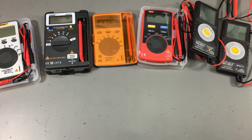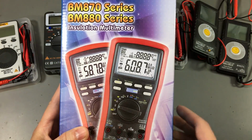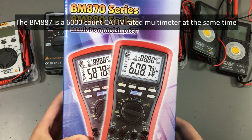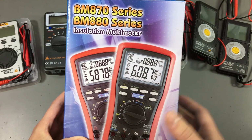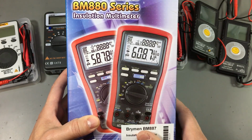To test these ratings, you will need special equipment, which is called a transient voltage generator, capable of reaching those levels. I don't have something like that, but I have this guy, the Brymen BM887 installation multimeter, which can generate a voltage of up to 1 kilovolt and measure if the insulation breaks. It might not be all that relevant to measure the insulation of a multimeter because it could still fail and remain isolated between the two inputs, but it's the closest thing I've got for generating a high voltage transient and applying that to these multimeters.